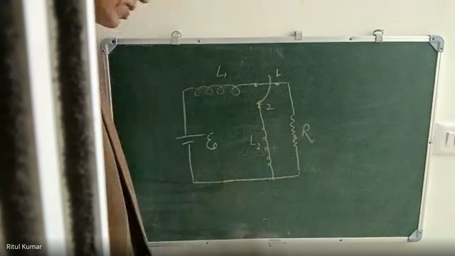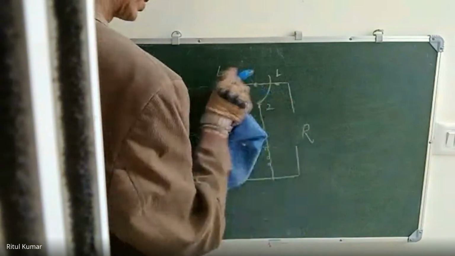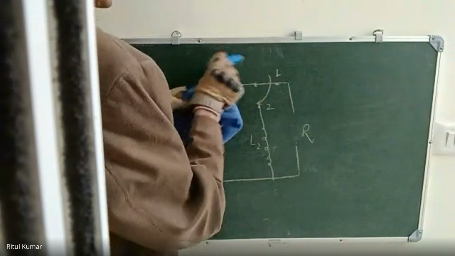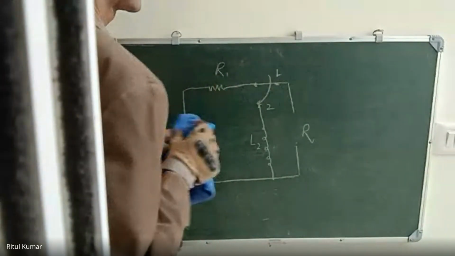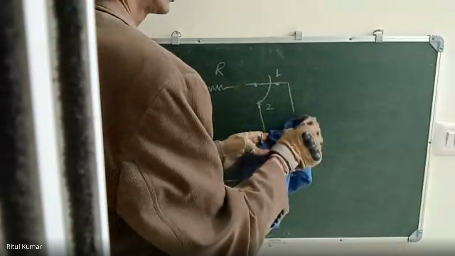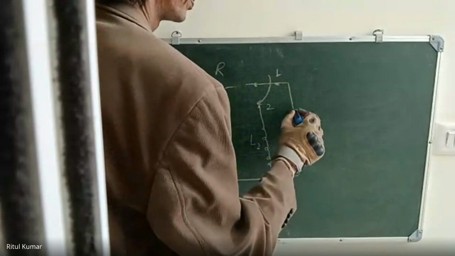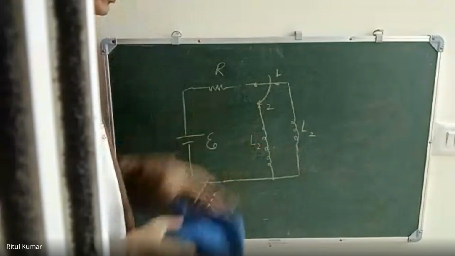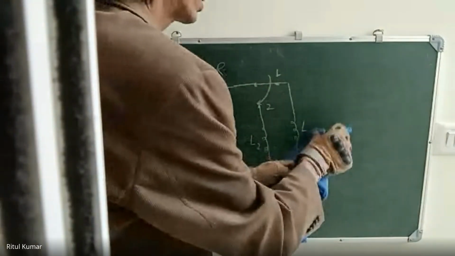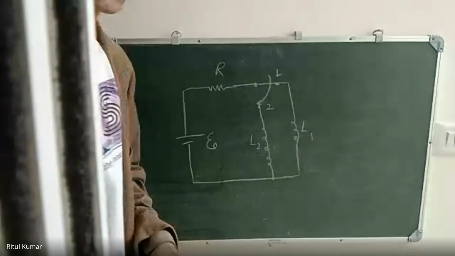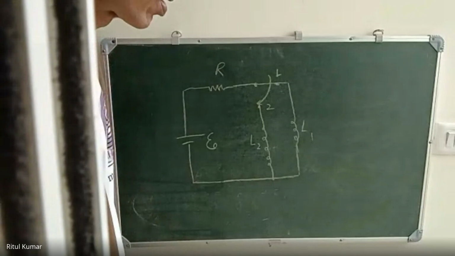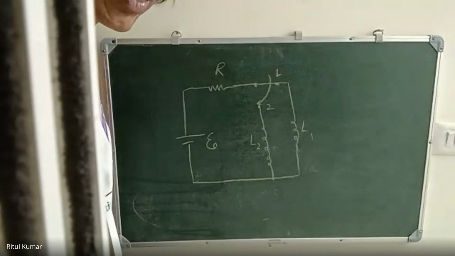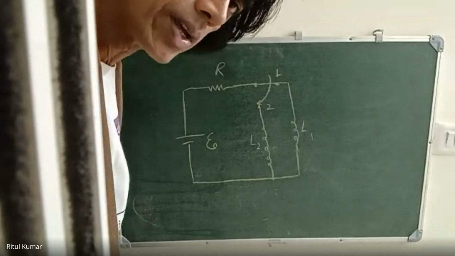Just a moment. Take this as well, and this as well. I'll come to the previous one later, and the other one which I marked later. You can keep that aside and solve this one first. First the circuit was connected with L1 for quite some time, and then we threw the switch from position 1 to 2. You have to find the current as a function of time in the second circuit.